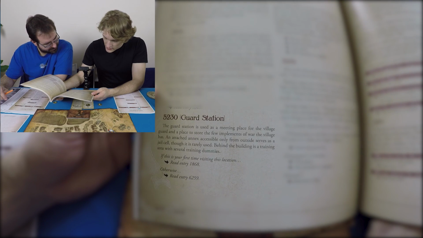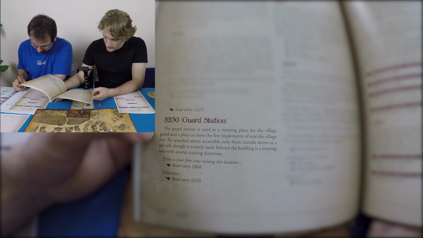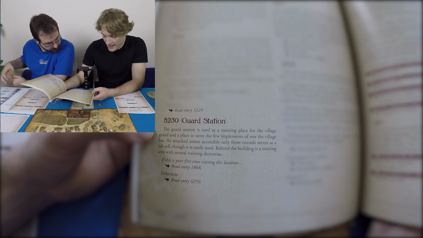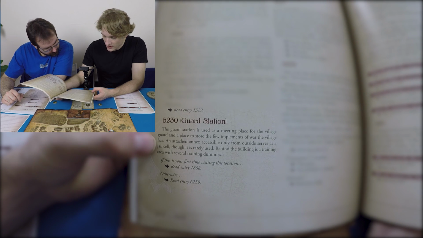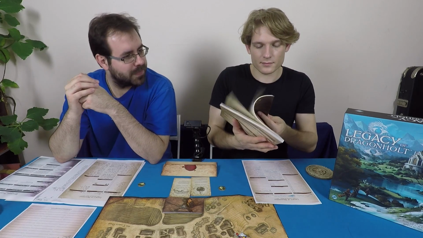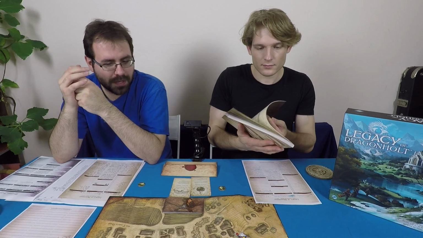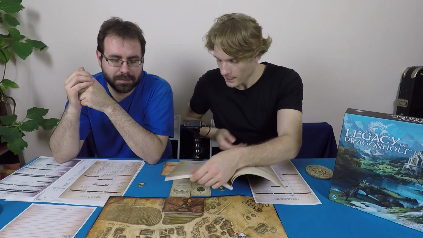The guard station is used as a meeting place for the village guard and a place to store the few implements of war the village has. An attached annex, accessible only from the outside, serves as a jail cell, although it is rarely used. Behind the building is a training area with several training dummies. First time visiting. If I get arrested, I'm blaming you. As far as I'm aware, they don't know me here. I haven't had a chance to play anywhere.